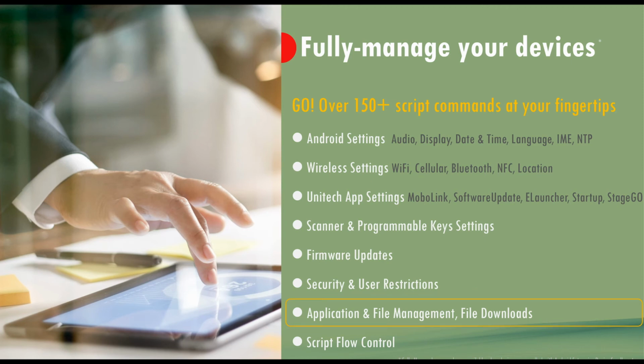The commands that are most interested by many are the applications and file management commands. With those commands, some choose to download the business apps in a zip file from their corporate servers, unzip it and install all the APKs. And while some others choose to prepare an external SD card or OTG drive, put all the needed apps, config files, and the StageGO script on the external storage, and then insert it into the device for a network-free configuration. With over 150 script commands that you can summon at your fingertips, you could mix and match them creatively to fully manage many aspects of the configuration of your devices.